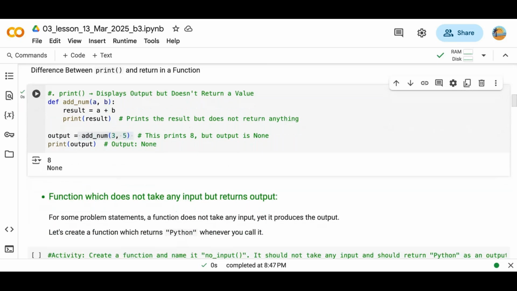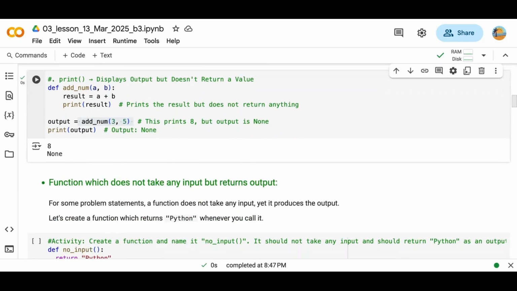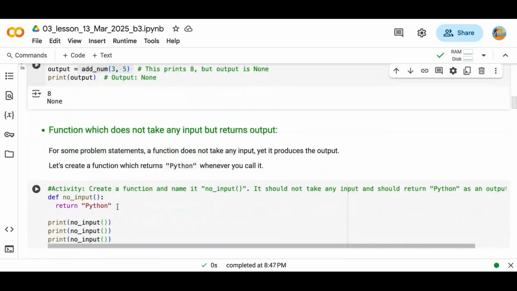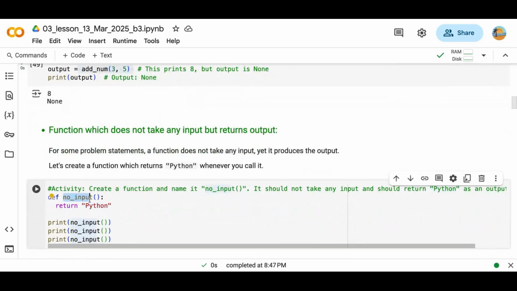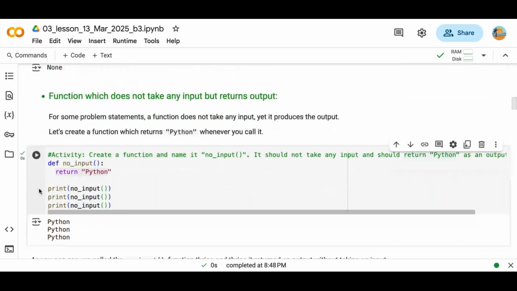We can do that by just having a return statement, like no input, but we want to return Python. Each time we run it, we are going to get the result, whatever is written that we want to return from it.